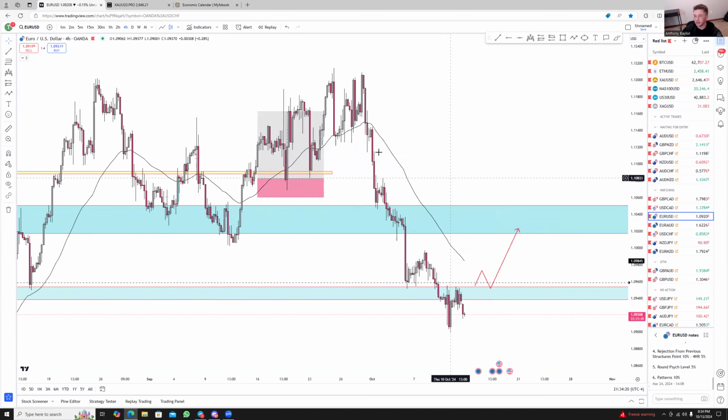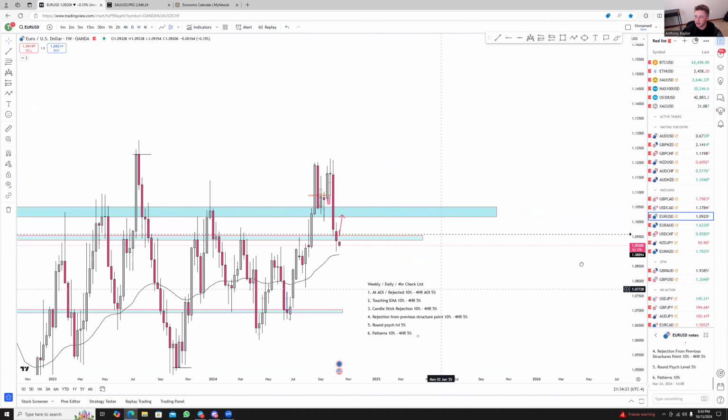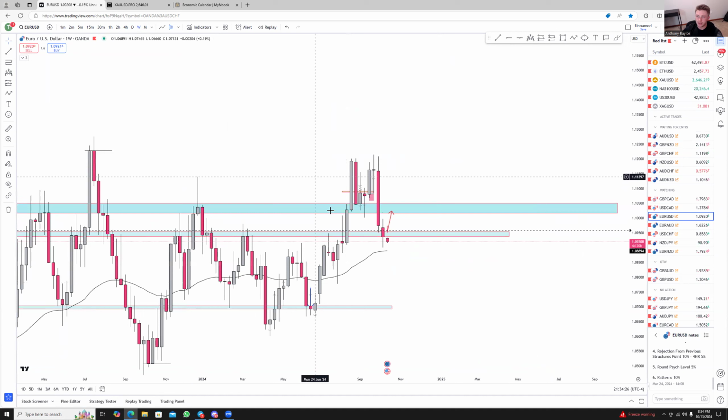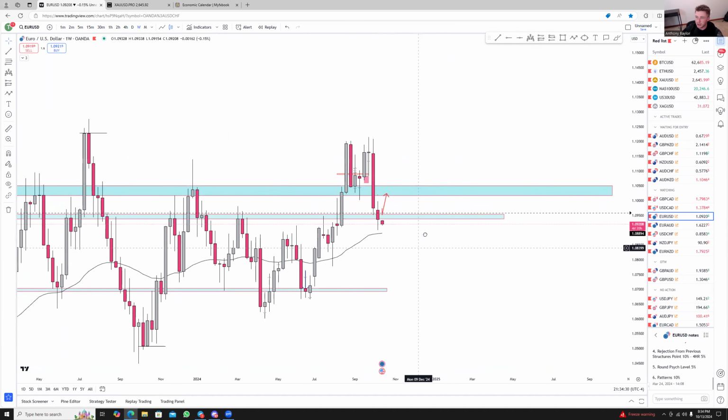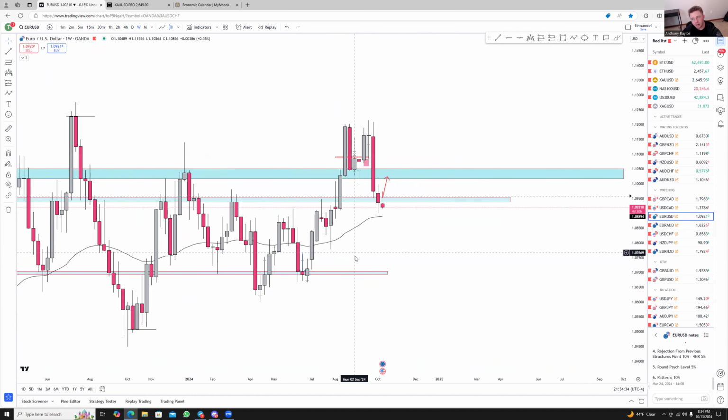Euro USD. All right. So obviously you can see a double top right up on the weekly there. Out of weekly. This one, like I said, this is another kind of waiter. We're waiting on it. And you can see it's below our weekly area of interest, above our weekly EMA. We are currently still bullish.